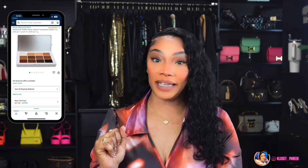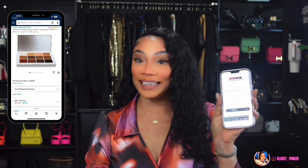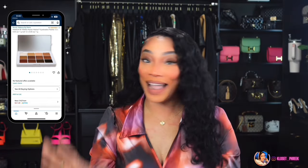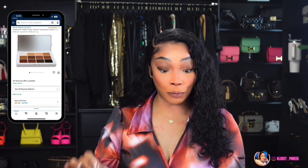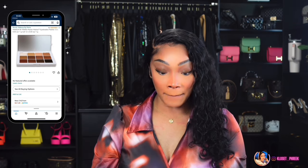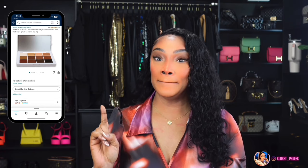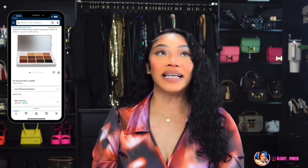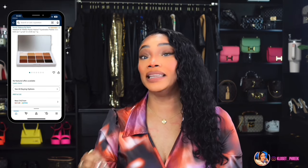The first item that we are getting into today is this eyeshadow palette by Makeup by Mario. You girls and you guys know I'm always looking down at my phone because I have notes on my phone so that I get things right and in order. This palette is the Master Mattes eyeshadow palette, in the original, and on Makeup by Mario this palette is $50, 50 US dollars. But I picked it up off of Amazon and I paid $57.49 for this makeup palette, which once you factor in all of the taxes and the shipping and all of that, I basically paid about the same or probably a little less than what I got on Amazon.